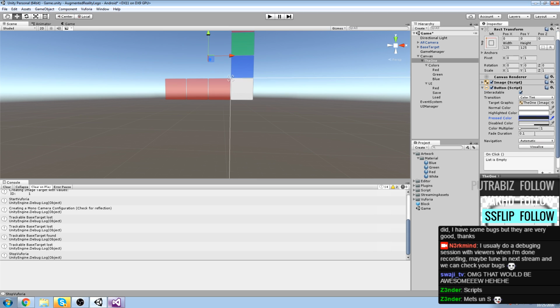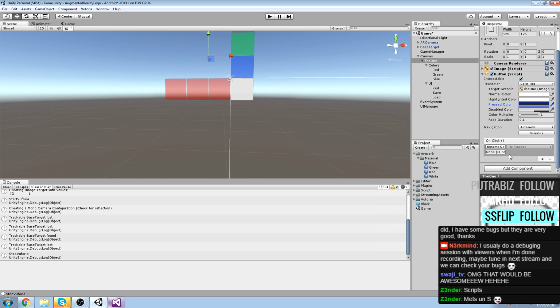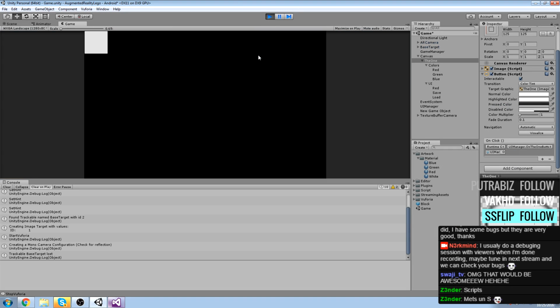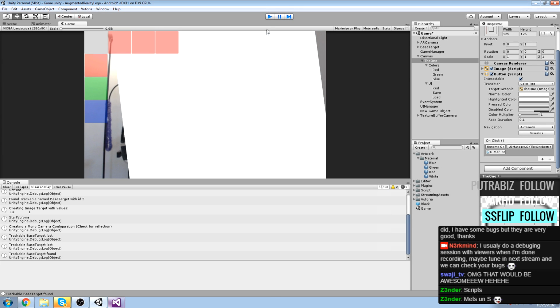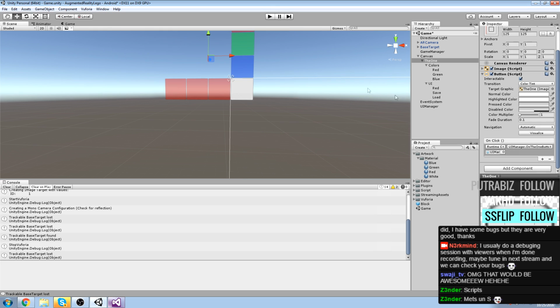Now the function, we already have that. If you guys remember, we have the function because it is inside of the UI manager. So let's create a new on-click event. Just drag and drop that here. Find on one button click. And here we go. So we go here, we click that, and we get our buttons just displaying.